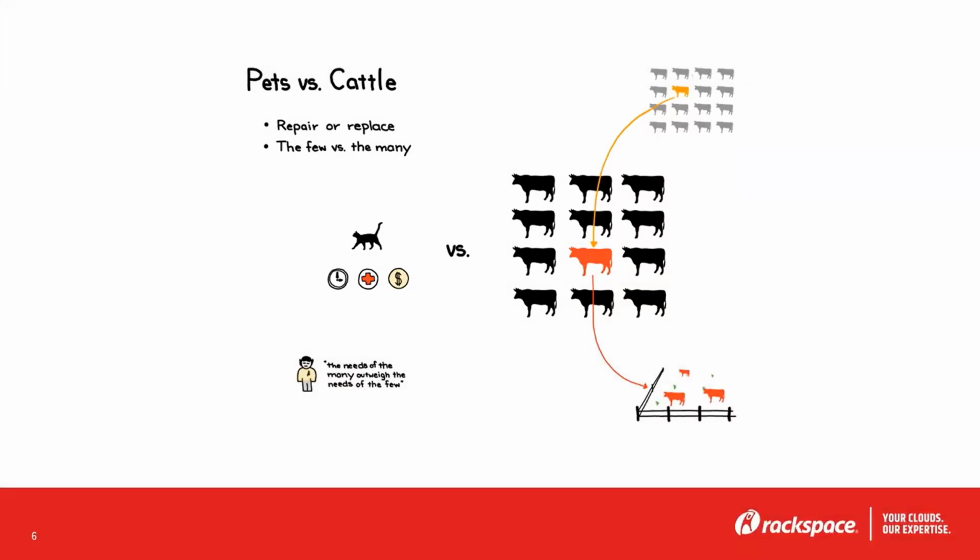But in the cloud, in a truly scalable environment, where repairing and resource replacement can change depending on demand, or perhaps they even fail, we take a little bit of a different view of this, where we think of them, individual resources, as part of a herd, with no one member being any more important than the other. And this diagram demonstrates that if one member of our herd fails or is no longer performing, we simply replace it with another one, and in this case, we put that one out to pasture.